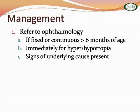exercises, and so forth. And anytime you have hyper or hypotropia, the reason for those two is because those are often associated, when the eye goes up or down, you can have space-occupying lesions, hemorrhage. What's a space-occupying lesion? Would be a brain tumor. So they want to make sure that they are followed very closely with that. It could be a blockage with the, remember the choroid plexus makes the cerebral spinal fluid and so forth. So you want to think about what is causing this eye to misalign.